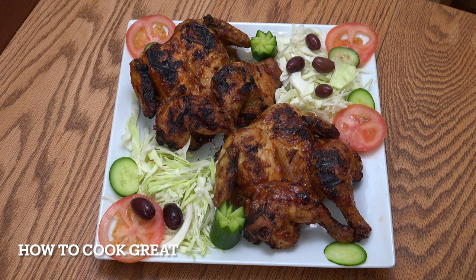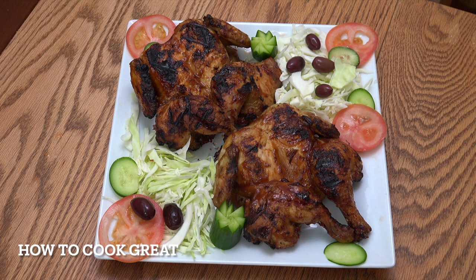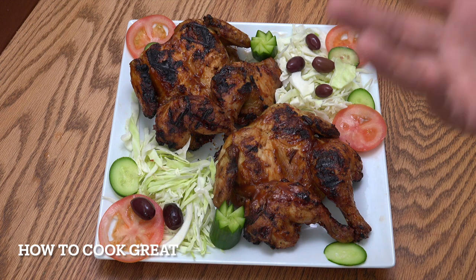Hello there, how you doing? So today we're gonna make this chicken. Now believe me, this chicken is absolutely delicious. We're gonna go for a boil and burn method, meaning we're gonna cook the chicken in water with some beautiful aromatic spices first, and then onto the barbecue.